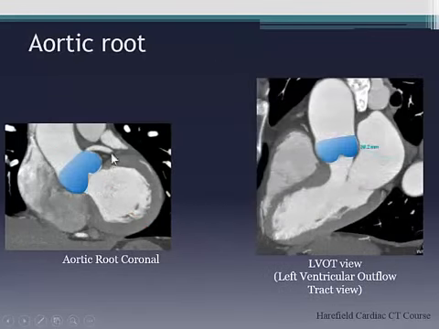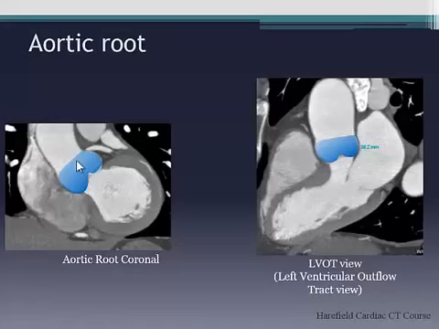Okay, so again, emphasizing what we define as the root. So it's the insertion points. The bulgy bit is the sinus of Valsalva, and then the bit where it becomes a bit narrower is the sinotubular junction. In hypertension, often you can lose definition of the sinotubular junction, so you can kind of get almost like a drain pipe aorta. Obviously, when you're measuring the aortic valve, or not so much the aortic valve, but the aorta, ideally what you should do is measure in a double oblique plane. So when you're using the software, you can use the software to kind of straighten the vessel out for you, which makes it much, much easier to do the measurements.